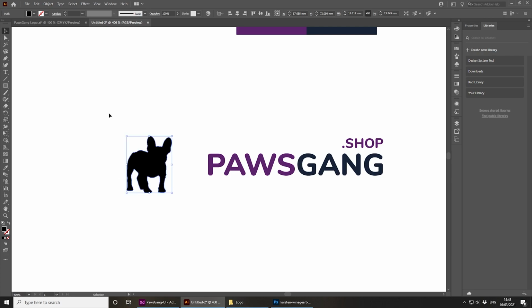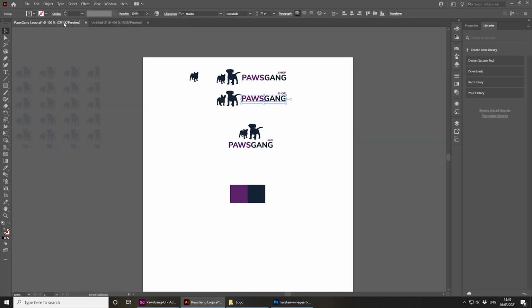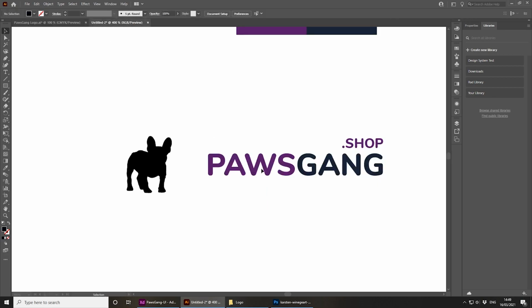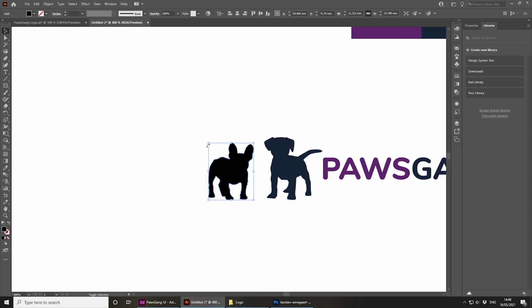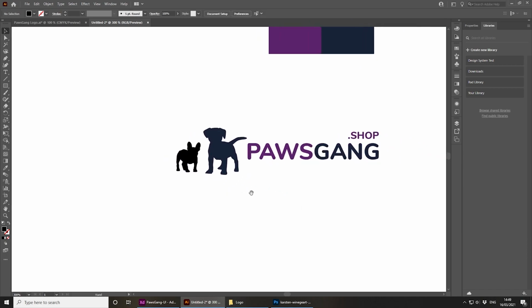I did the same thing for the other dog. I found an image and then used exactly the same method to do it. So let me just copy the other one from here to save time. And here it is, just like so. And this one needs to go a little bit smaller. But as you can see, I didn't put too much effort into it, and it looks fairly decent, I guess.